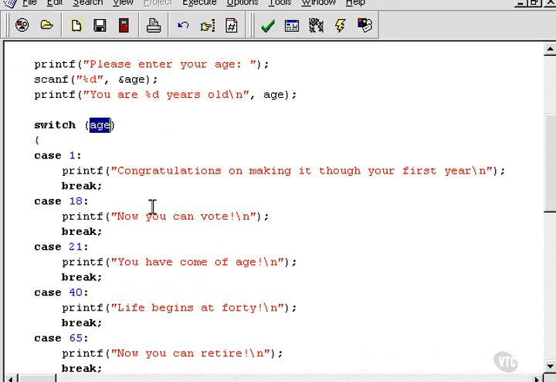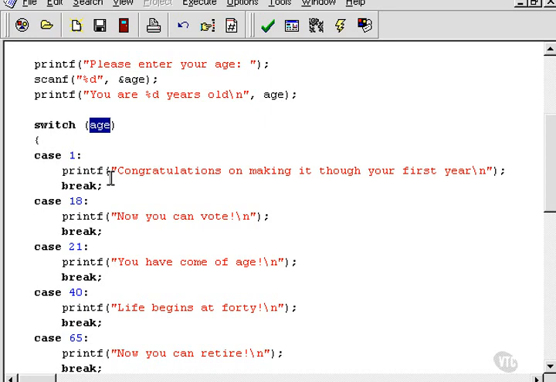Notice, and this is quite important, that inside the parentheses of a switch statement, you cannot have things like if age is less than 12, if age equals 16, or if age is greater than age plus 1. You can do no comparisons, you just put an integer inside the brackets. That's an absolute limitation. The only thing that can occur inside the brackets here is something that evaluates to an integer. You can put an expression like age plus 6 or age minus birth date, as long as the number that you end up with evaluates to an integer.